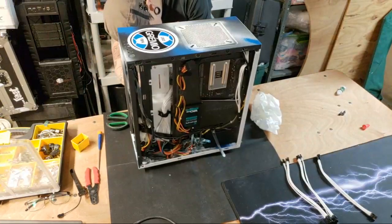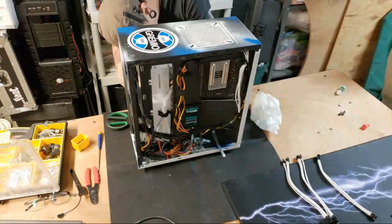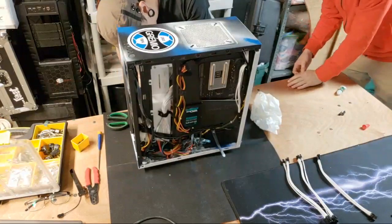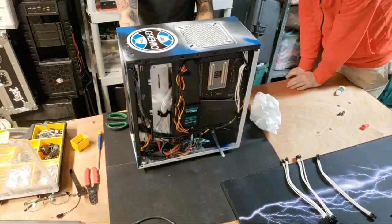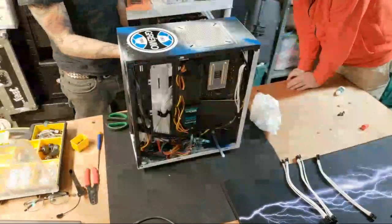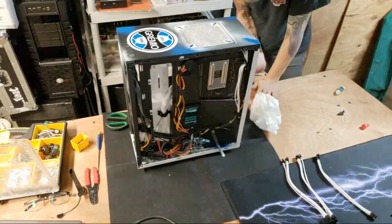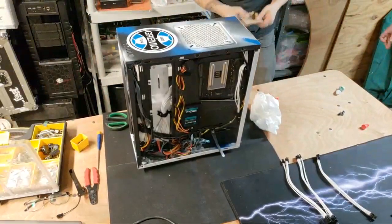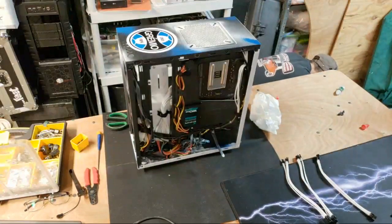Let's see. All right. Look at that. No luck. I got you. Yeah. Oh, because your lines are probably way off, right? Way off. Yeah. None of them are even in the same spot. Oh, for real?